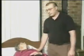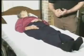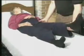Thank you. From the upper extremity here, we're going to move into the lower extremity. And as I said before, you want to make sure that if they have hip problems at all, you have to be very careful with the range of motions that you do. Typically, the easier ones to do are the flexion and extension, which I'll show you in a moment, and the abduction and adduction. Important things to remember if they do have hip problems is not to take the leg past midline too far, as that could cause some problems. So if I took this leg and moved it and crossed it over the other one, and she had hip problems over here, that could cause some problems.